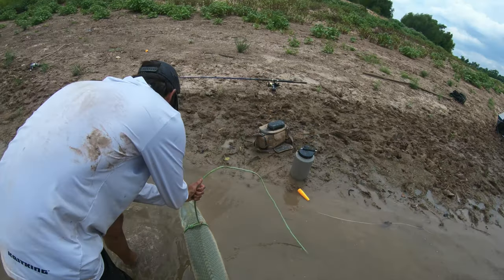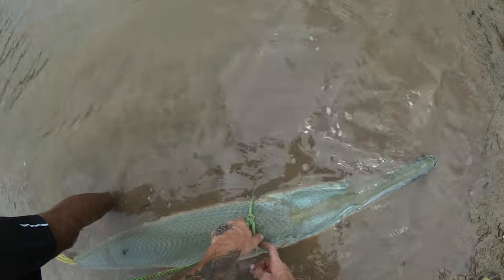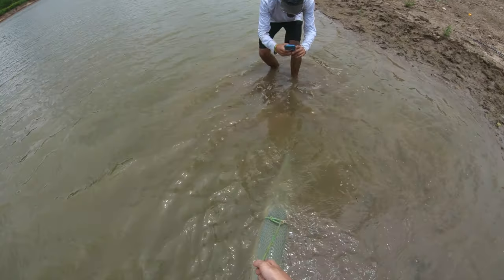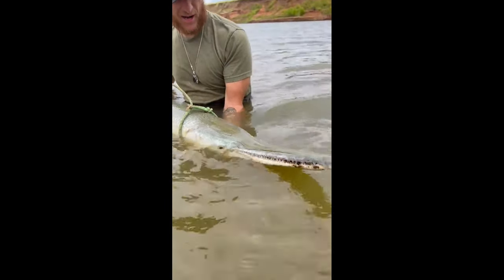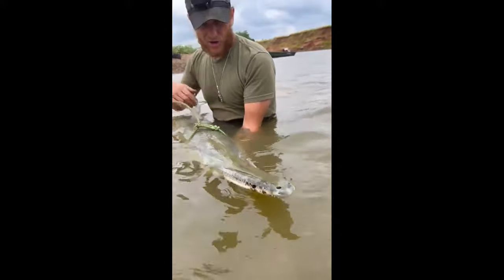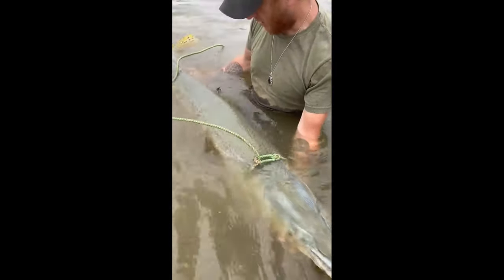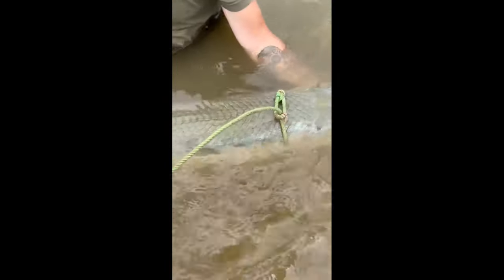We got this fish tagged. We're going to go ahead and get her on home. Would you like a photo with her? I'm going to take her out and maybe try to talk a little bit about her. She's huge in the front. What I got for y'all today is a really special animal. This is a hybrid gar — this is what happens when a long-nosed gar and an alligator gar find each other to breed. You notice how her jaw is very skinny, but this is a way bigger fish than a long-nosed gar could ever get. Hybridization between gar species is fairly common; most of the species can do it, but this is one of the rarest fish species in Texas. Absolutely beautiful — amazing colors on her. We got her tagged, and we're going to see her go ahead and go.